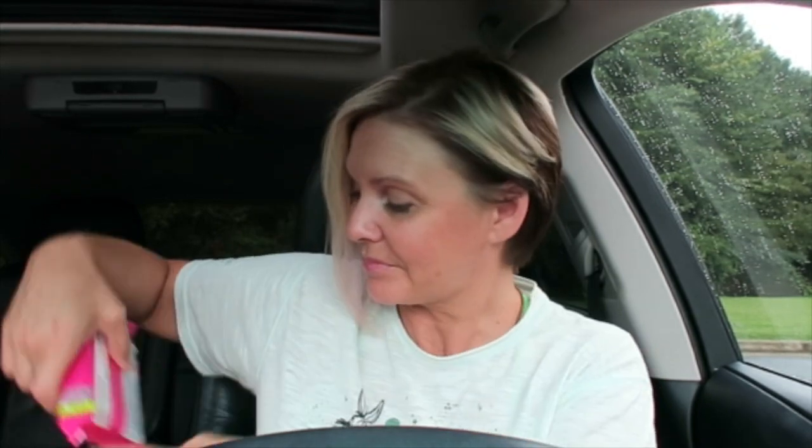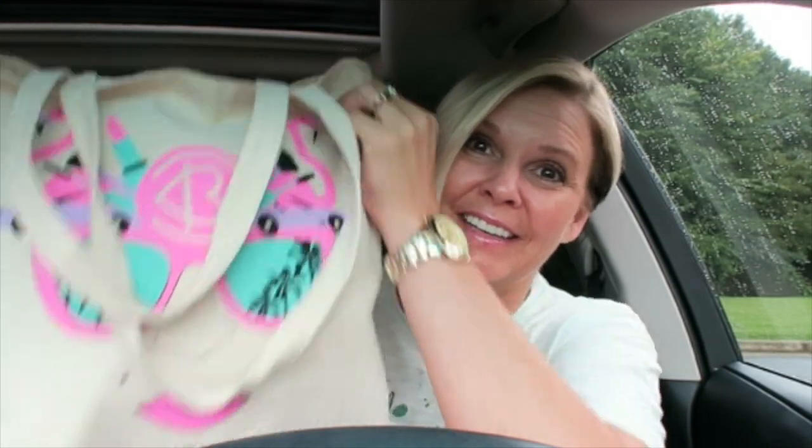So I mean, this bag, like I said, is just chock full of stuff, and I know there's a couple lip products that aren't in here that I already took out and put in my purse. Because like I said, I picked it up last night and went through it last night, tried to film last night, and the quality of the film was terrible. And I wanted to be able to show you everything that was in there. It's so cute.